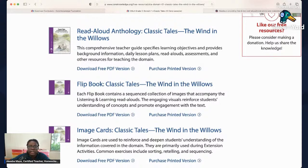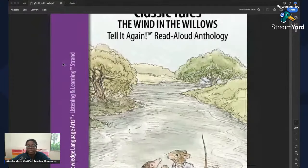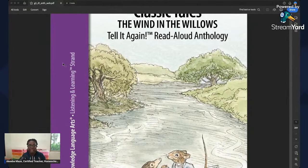Let me download them. So the first resource is the teacher's guide — it says 'Read Aloud Anthology.' For up to grade three, the students are not reading independently in language arts; we're focusing on listening and learning. That's the focus in those grades — listening to reading and being able to interpret or work with what they've heard. Starting in fourth grade, they'll have a student reader where they're actually reading themselves.